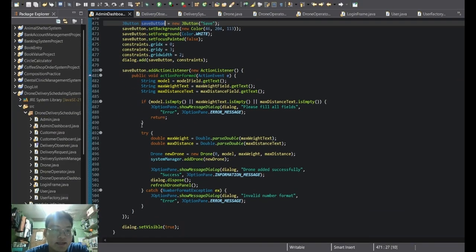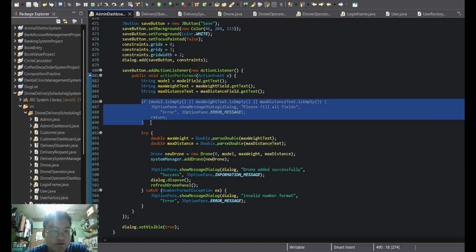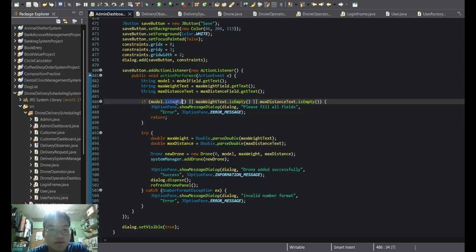And if we click the save button, it will get the information, and it will store the information to the variables that represent the information of the drone. Then it checks if the informations are empty. And if the informations are empty, it will display a message that says, please fill all fields.